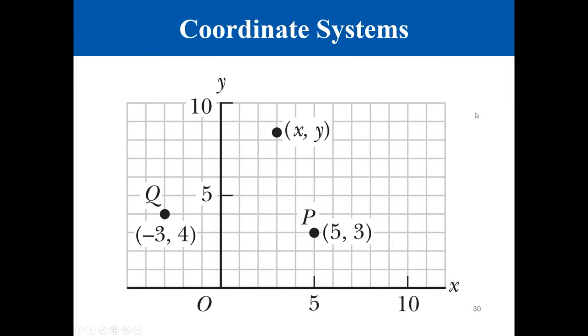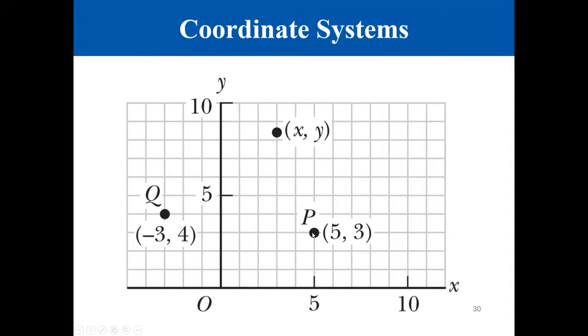Another thing that we deal with when we study physics and deal with variables is the coordinate system. We use the coordinate system to describe the location of objects. In this case, this is called Cartesian coordinates. You have the horizontal axis, we call it the x-axis, the vertical axis, we call it the y-axis. So now each point on this graph will have its x-coordinate and y-coordinate.